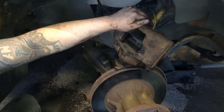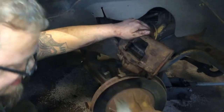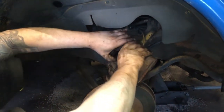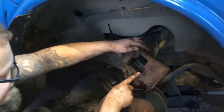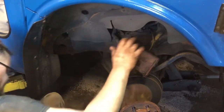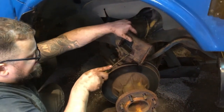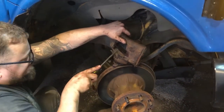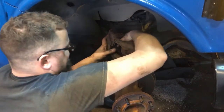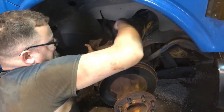See, that's too tight. We need to knock the rust off more. It looked pretty clean to me, but it's too tight. See, I can't move the pad at all after tapping it into place. That's why it's important to keep that rust out of the side of the caliper there. So now we'll pop that pad back out and clean it up a little more. The little clip was stopping me.